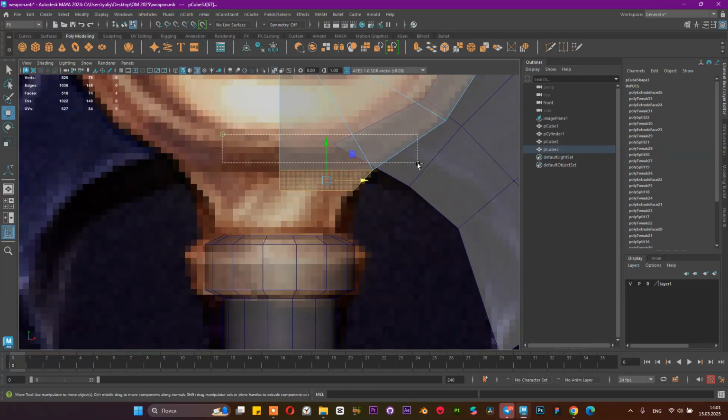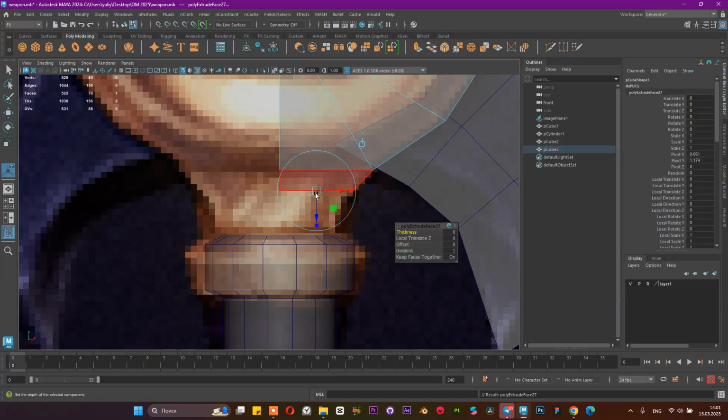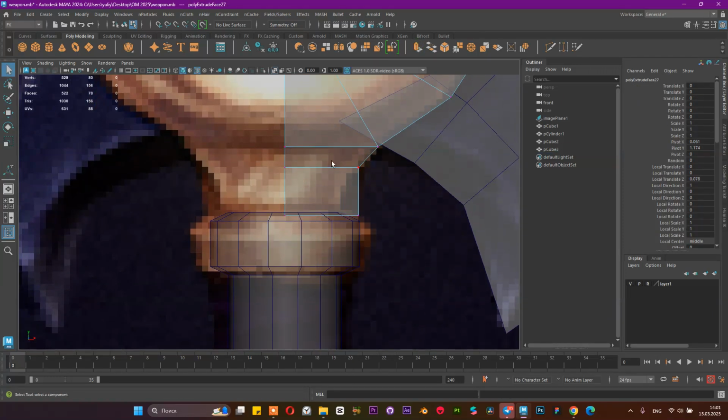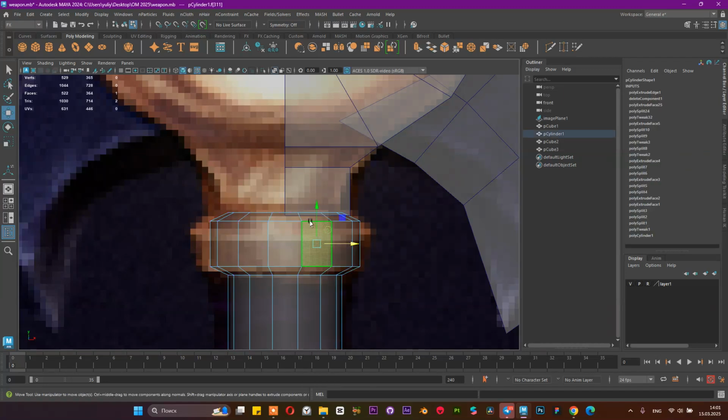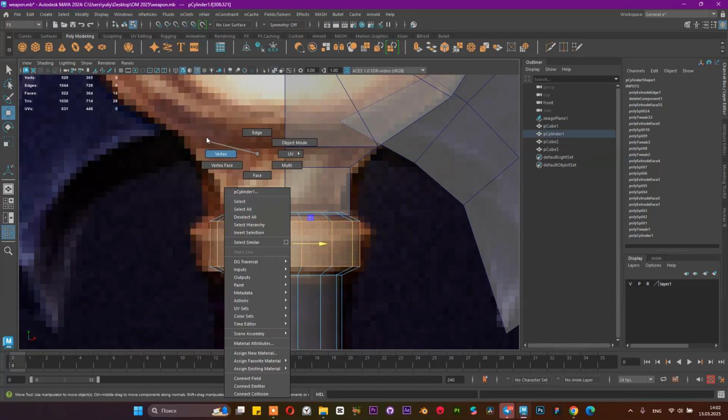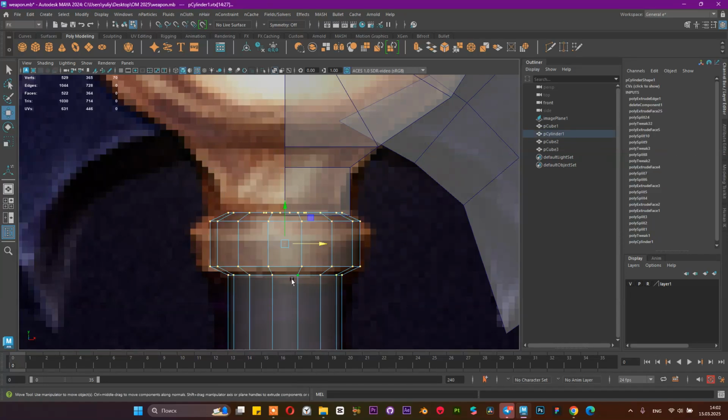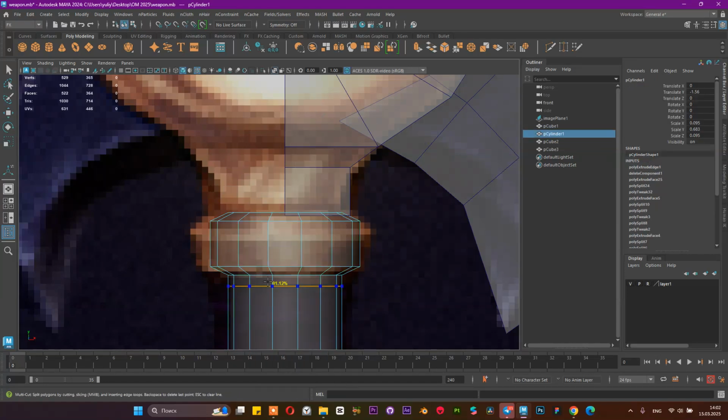Okay, we can select this face and make another extrusion here. We should make this bigger. Maybe we can put another multicut here.